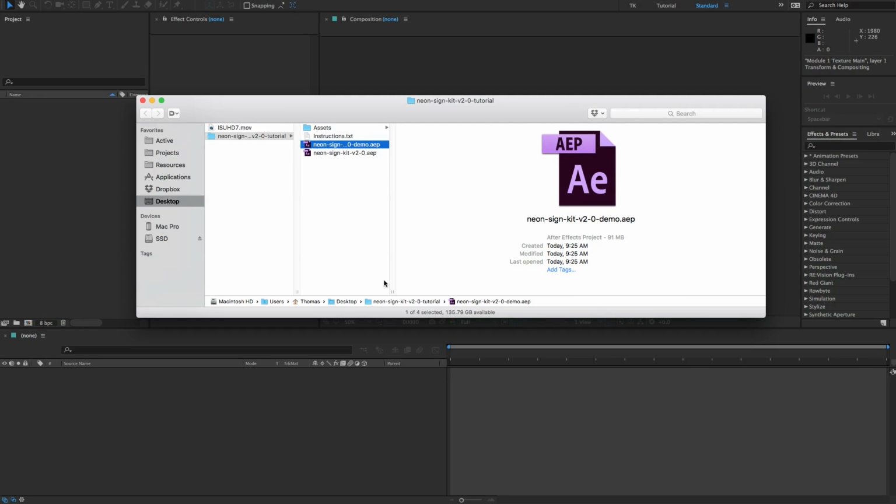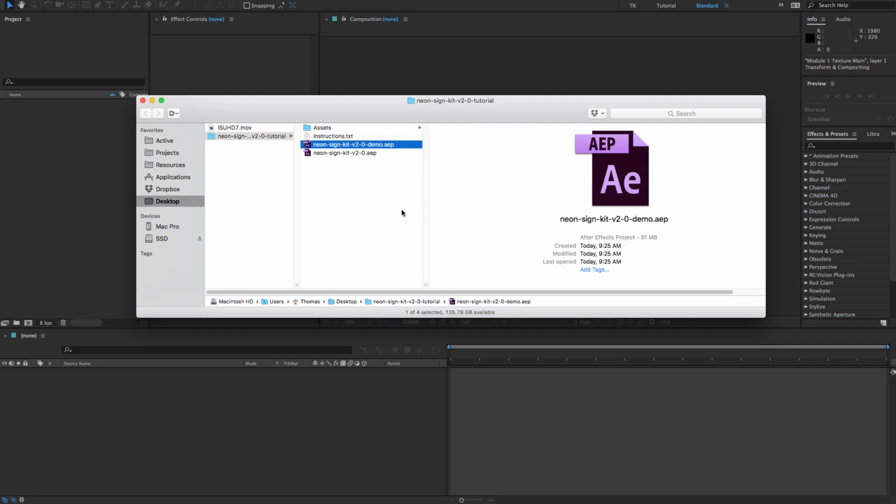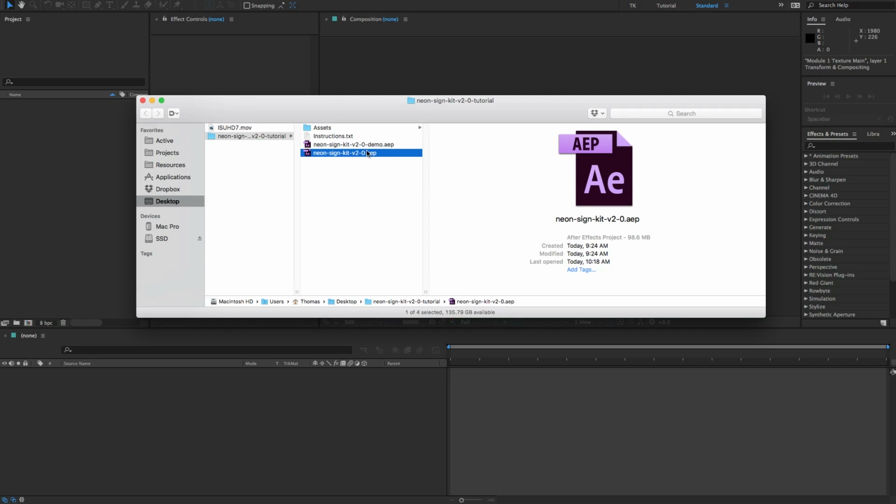And the first one is the demo file. And that is the exact sequence if you want to check out anything I did for the demo. And some of the modules that were in the demo I have set up for you in the main project file, so you might not even have to open up the demo. Probably just if you wanted to see how I did something. So feel free to check that out.